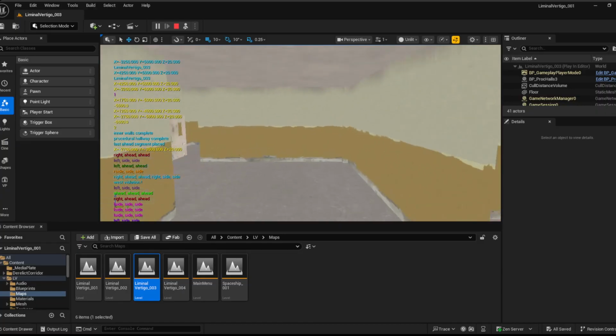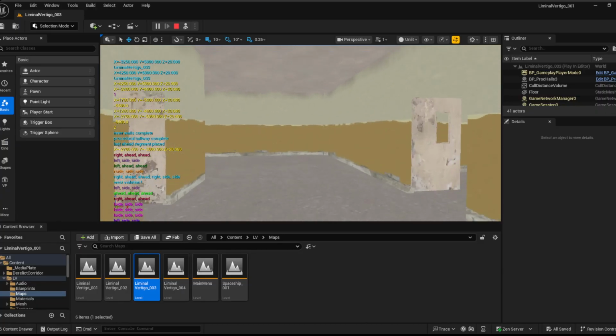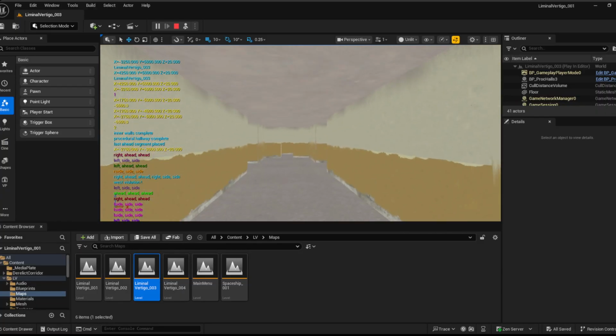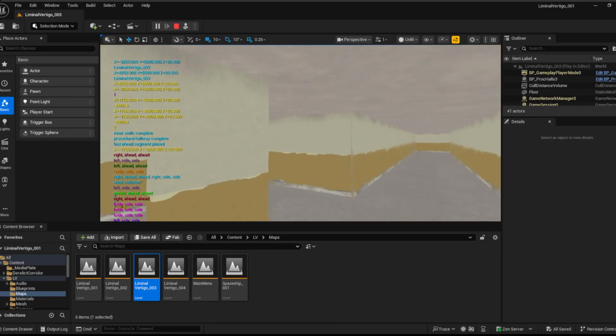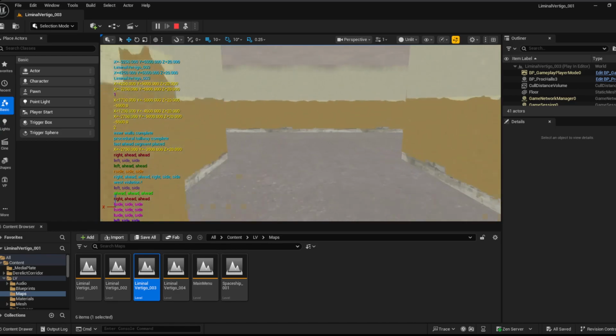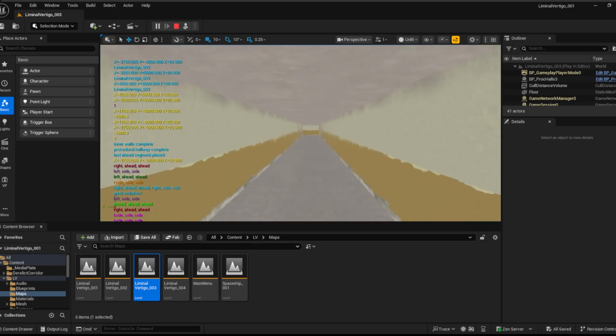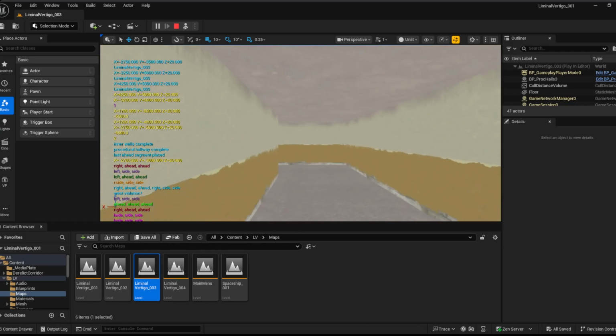Because they're... They should be the same. Should be the same rooms. I don't know why. What the... What the heck?